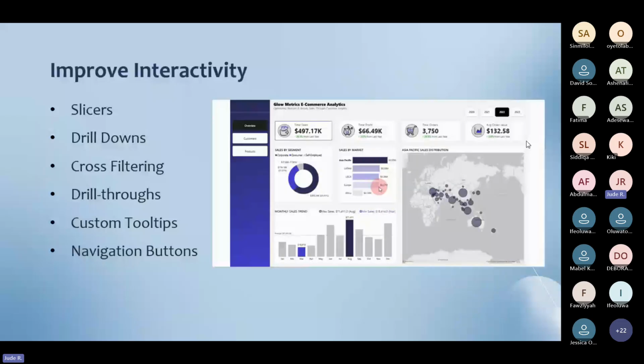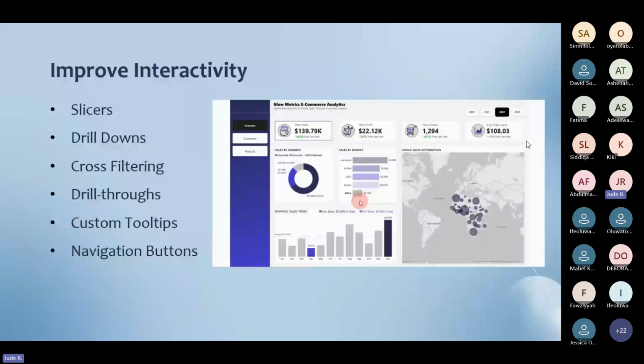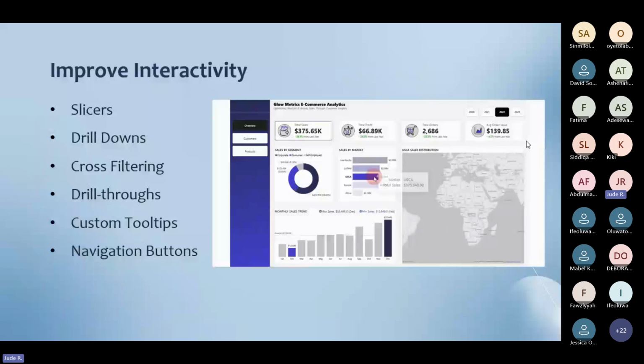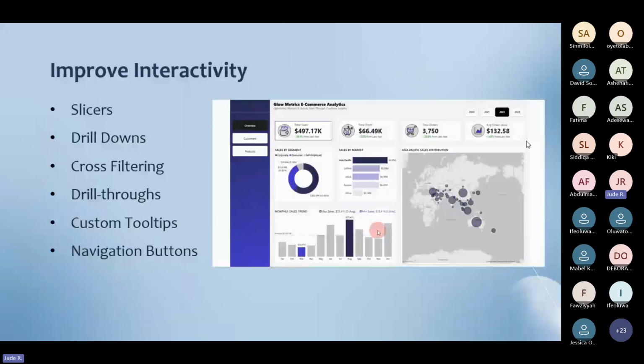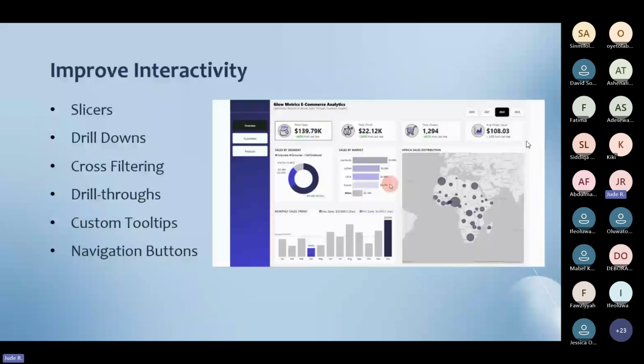Best practice says do not put too many slicers on your dashboard. If you have to add many slicers, invest in a slicer panel. Now, I've used slicer panels in the past and people don't even interact with them that much. So I felt, let me not stress myself. It's not every time they want to filter their data like that. So use slicers to enhance interactivity.